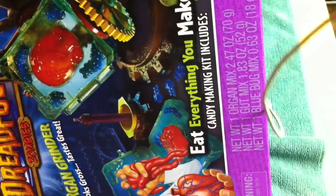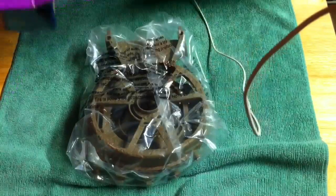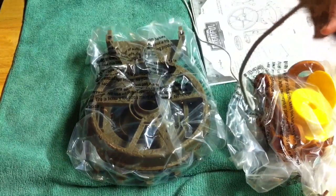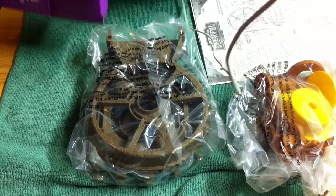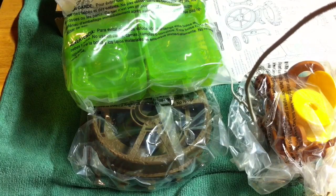Go ahead and cut this box open, see what the insides are, and read the instructions and commence to putting it together. Let's go ahead and open real quick and show you what all comes inside.